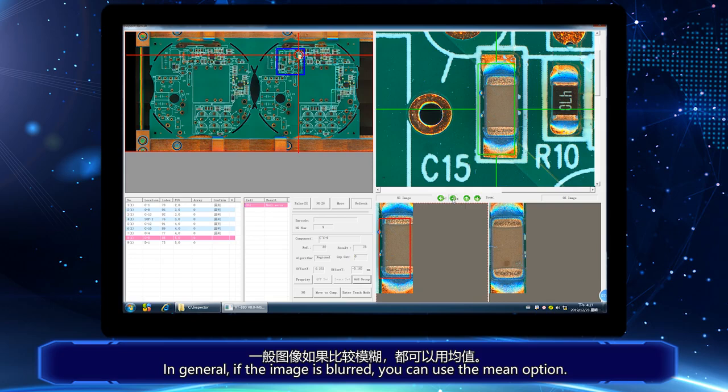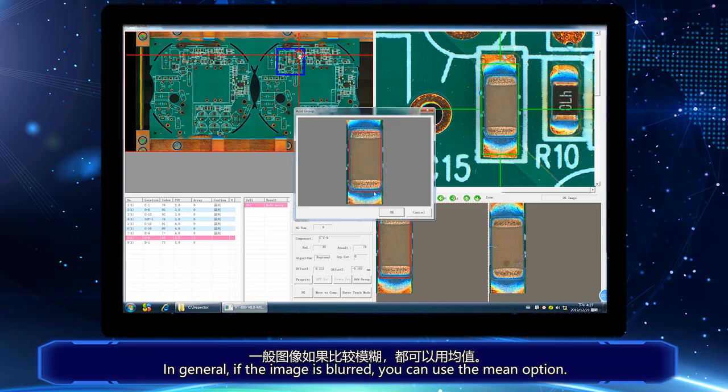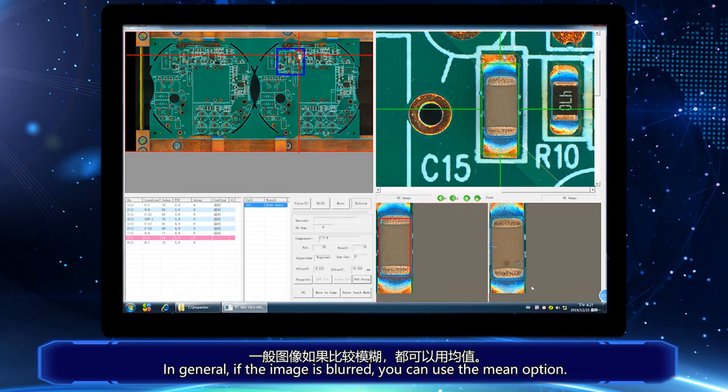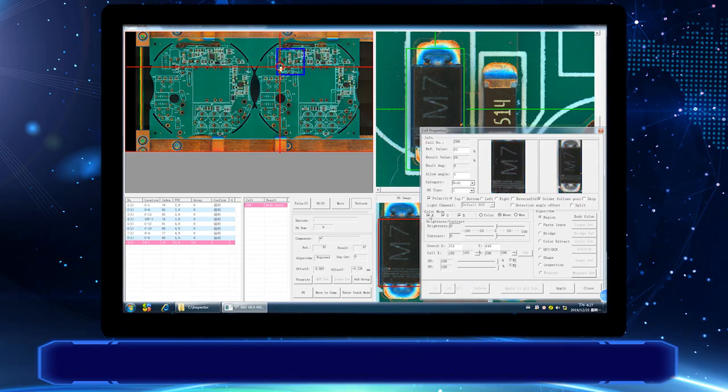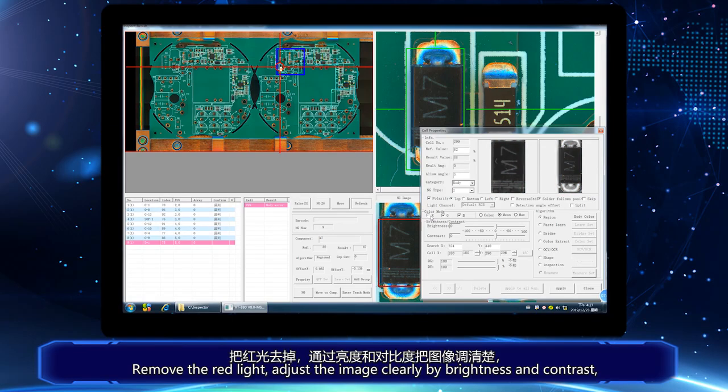In general, if the image is blurred, you can use the min option. Remove the red light.